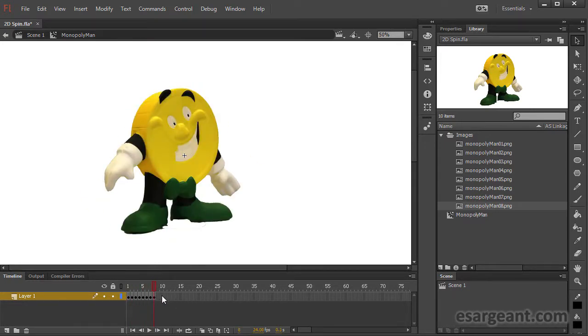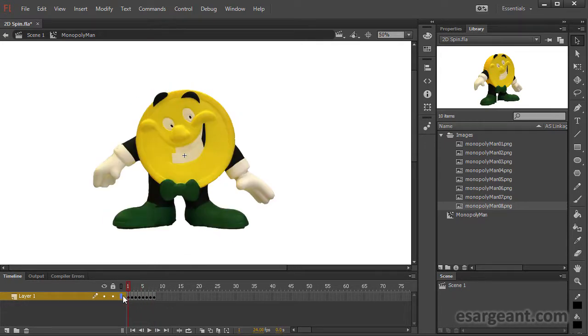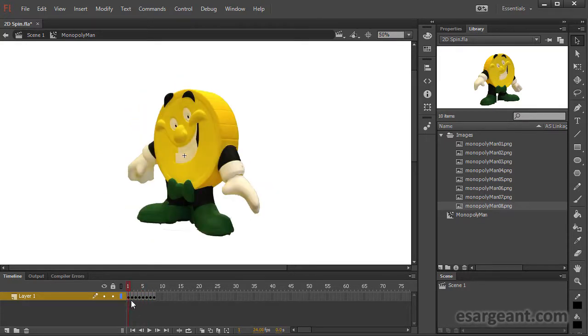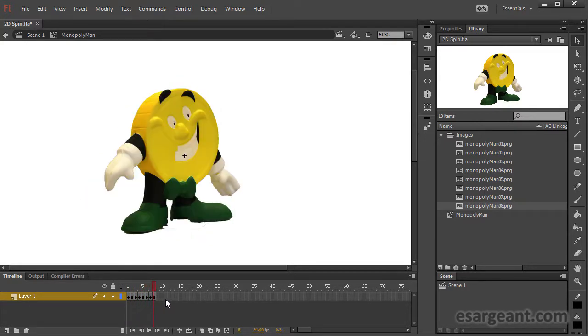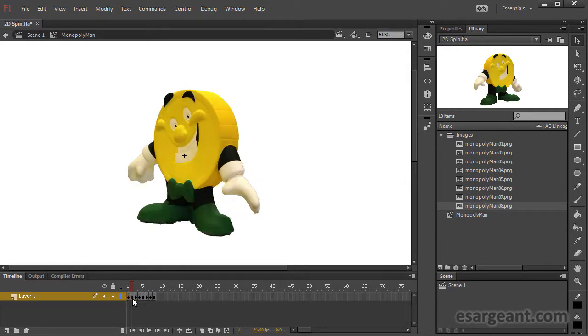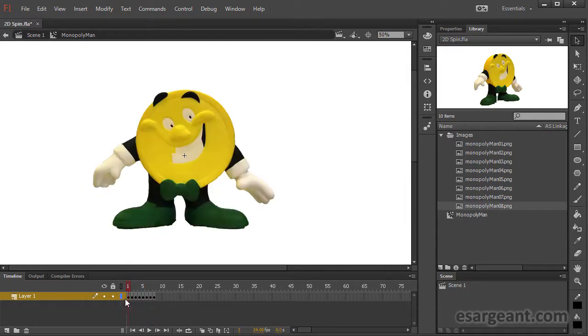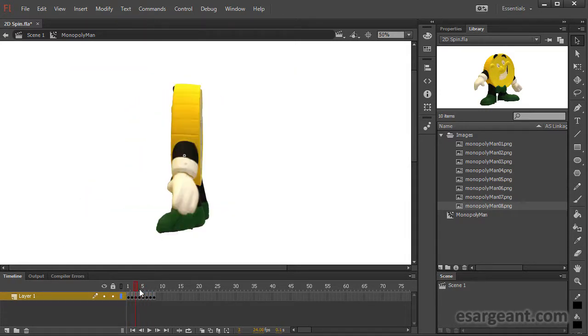Kind of a crude rotation of this character. Obviously, the more images you take at reduced increments as this guy rotates around, the smoother the rotation would be. So if you took maybe 100 pictures, you'd get a very smooth transition on this rotation. The next problem is that you can see that the images don't really line up properly.